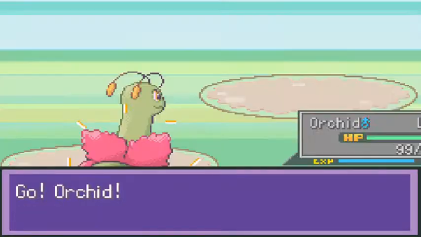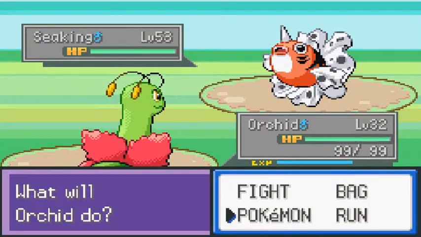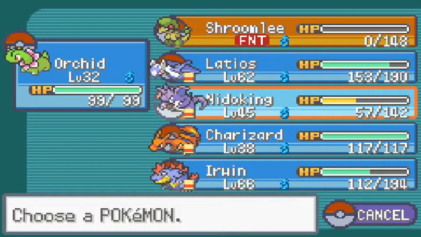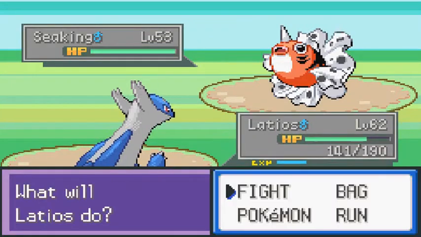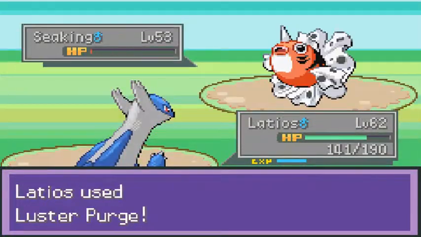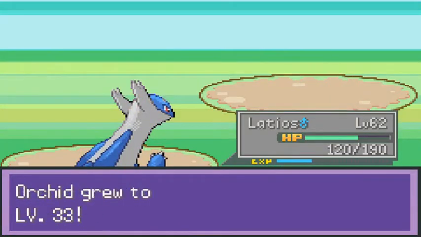Okay, so let's go with Orchid. You know, we're gonna level it up right here too. And speak of the devil. Okay, so let's go right ahead with Latios. Luster Purge! God damn, Pokemon will not die. There we go, Orchid grows to level 33, finally, and we gotta revive our Pokemon now.